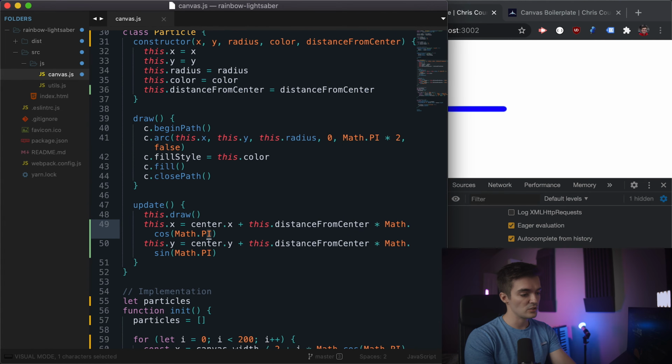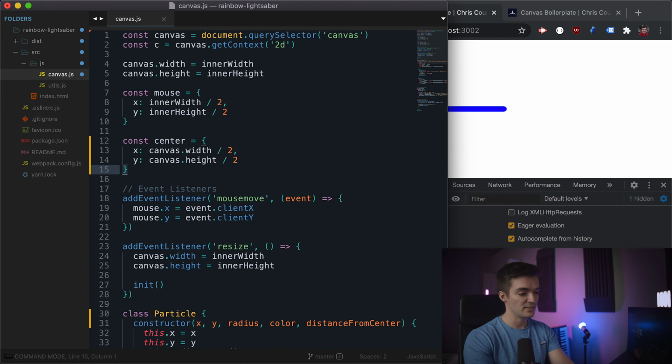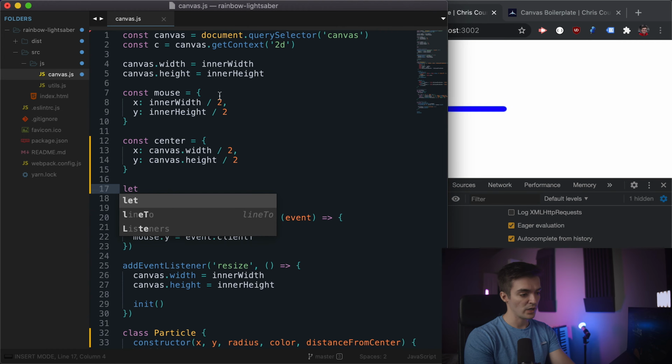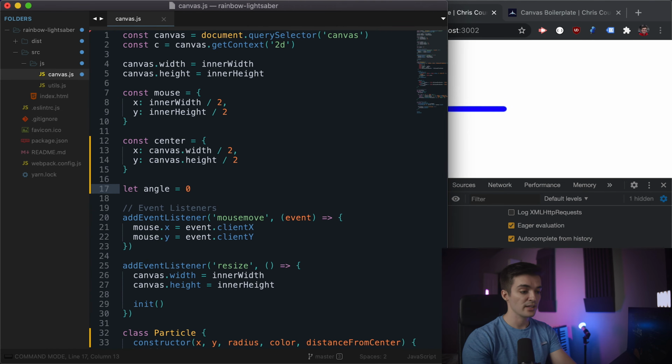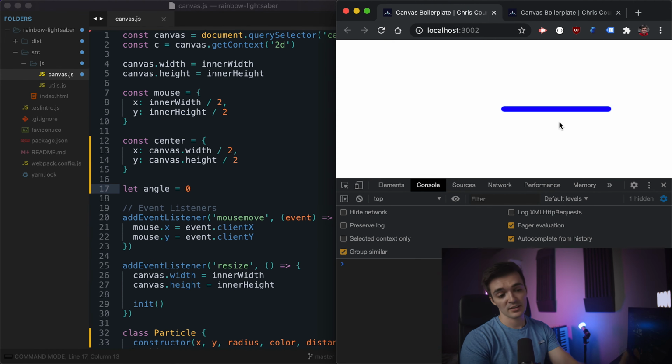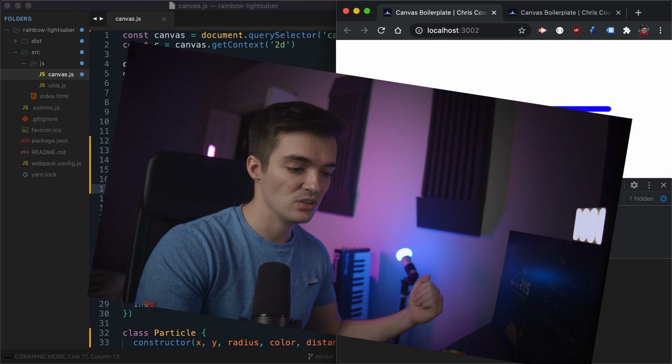So the next thing we need to do is make sure that this value right here is not Math.PI, but some sort of angle, some sort of radians value that changes over time based on our mouse's position. So instead of Math.PI, we're going to add in an angle variable. To create this, we'll go to the top where our global objects are and say angle is equal to 0. This is where the starting angle of our line is going to be. So if we set this equal to 0, everything is equal to 0, so it just goes straight to the right.